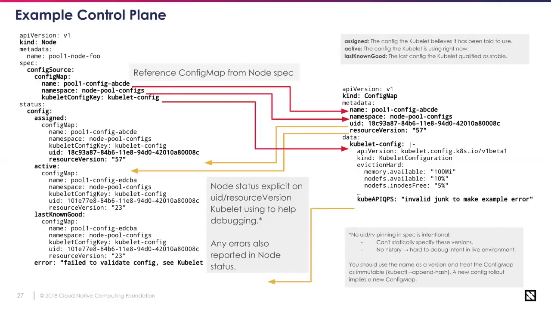One of which is that it's impossible to statically specify these versions because they're assigned by the API server. In addition to that, the fact that there's no real history that's easy to query for, like, oh, give me this resource version of this resource, means that it would be very hard to debug what the actual intent was in a live environment. If you do require versions on your configuration, we recommend that you inject version information into the name of the config map that you post, and ideally treat that config map as immutable. There's a kube control flag called --append-hash when you're creating config maps that can help with this by appending a hash of the data in the config map to the name when you create it. Can I have the next slide?